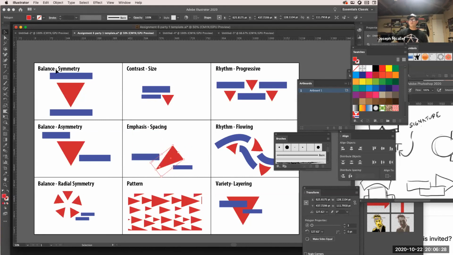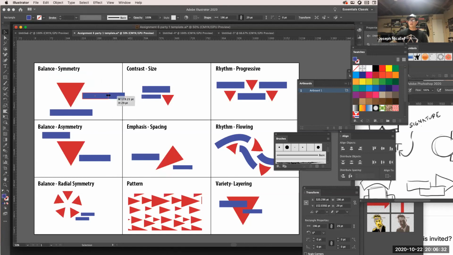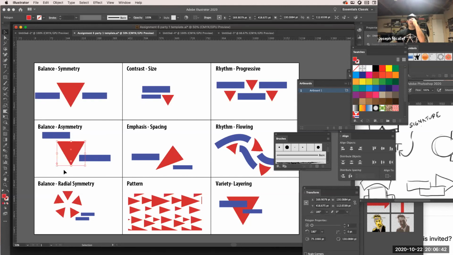So don't get stuck with one idea. Maybe symmetry is actually having this like this. Maybe for balance, this is actually on an angle.